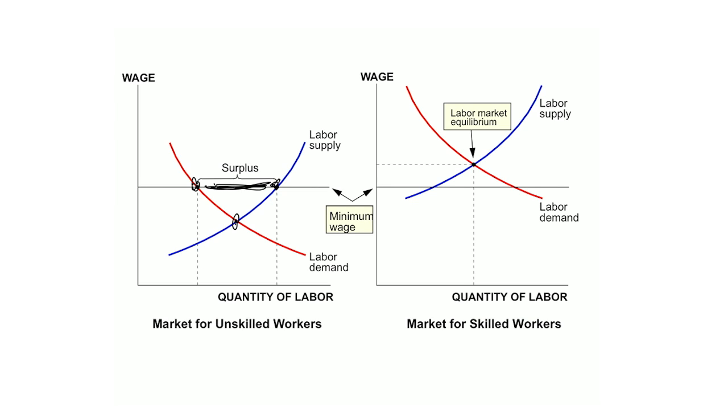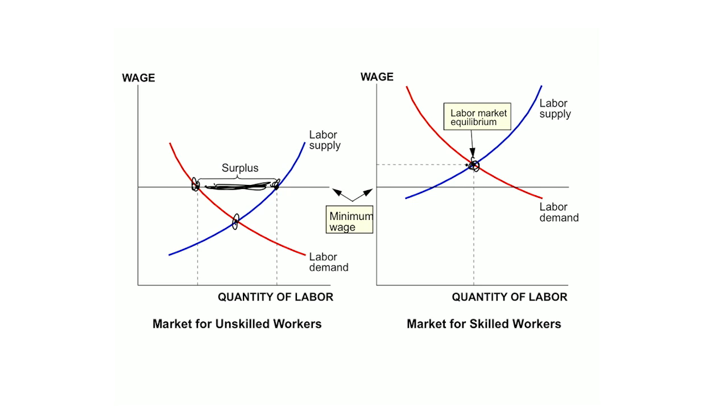On the right-hand side of the diagram, we don't have that problem. Those workers are basically going to be at their equilibrium at the higher point because they're above the $10 or whatever it happens to be. So an important result of this examination of the minimum wage is that there are two things happening for the unskilled workers. One, the quantity of labor demanded is going to go down, and therefore there'll be some unemployment caused by that.